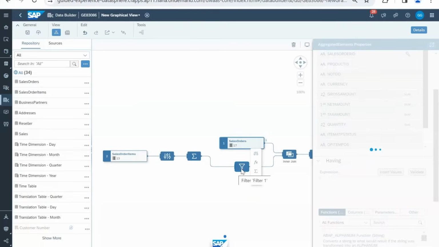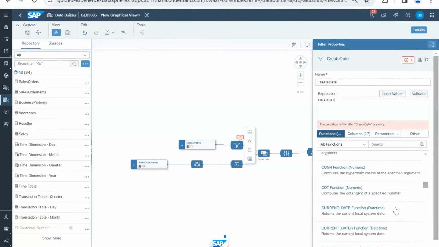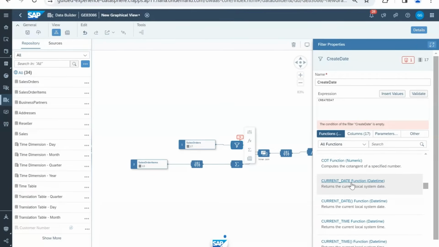Let's see if we have any system date kind of thing over here. I'm just checking. So here we have the current date function.